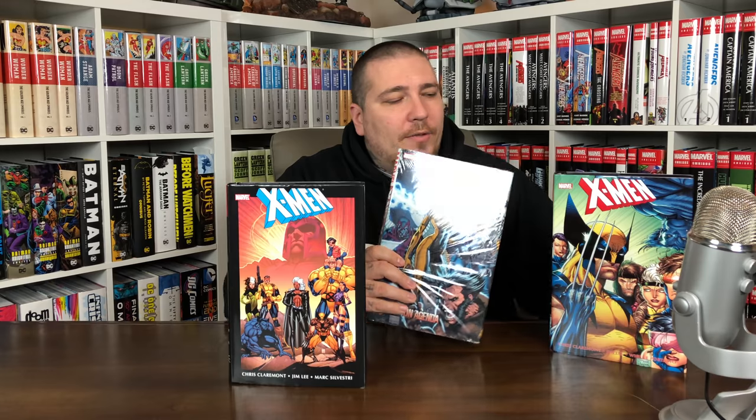So this ends at Uncanny 269. The Extinction Agenda is in between these two books — mine's still sealed. This one actually goes a little bit before with issues 235 through 238, then picks up at 272, then all the little tie-ins, and then goes into Volume 2. I wanted to do a little X-Men read-along starting with the 90s team and go into all these OHCs I haven't read yet — like Bishop's Crossing, Extinction Agenda, the Phalanx Covenant, Executioner's Song. I didn't want to start with Uncanny and get bogged down on three Omnis.